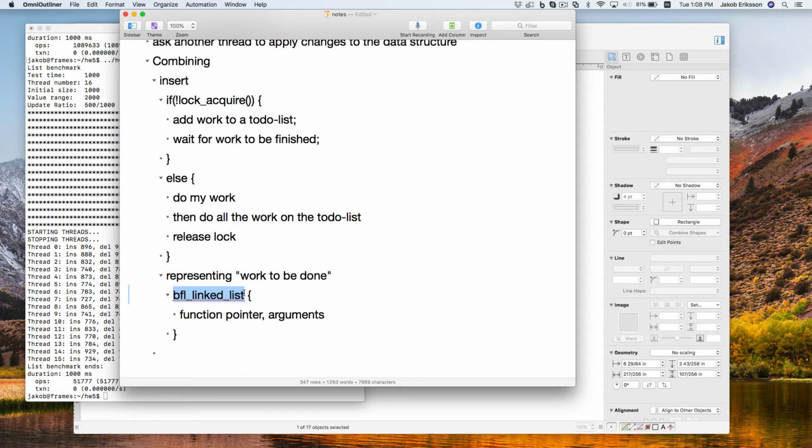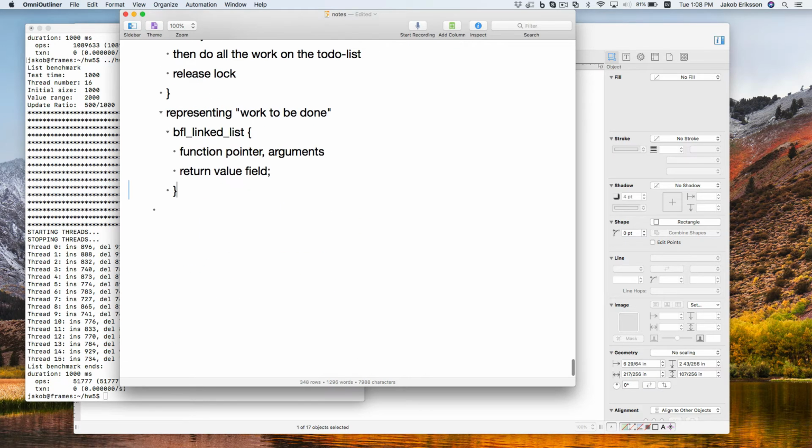So we add our work to the list and then we wait on our own little return value. So now we wait for the return value to change to a proper return value, and then we know that the work has been performed for us.